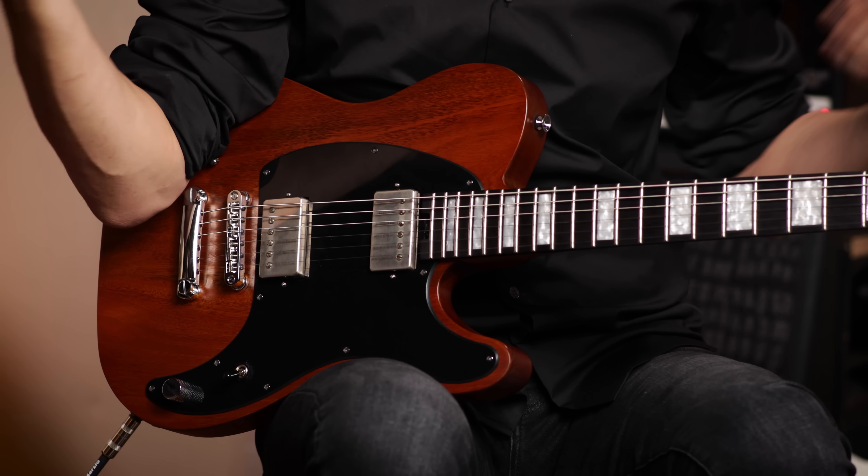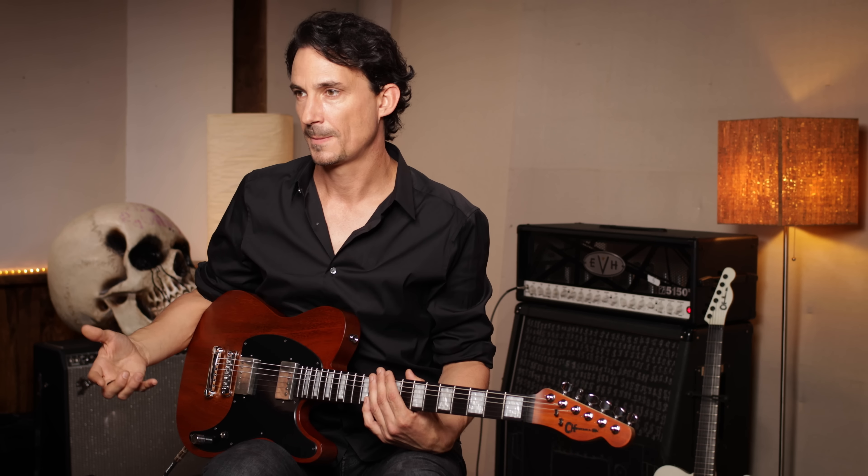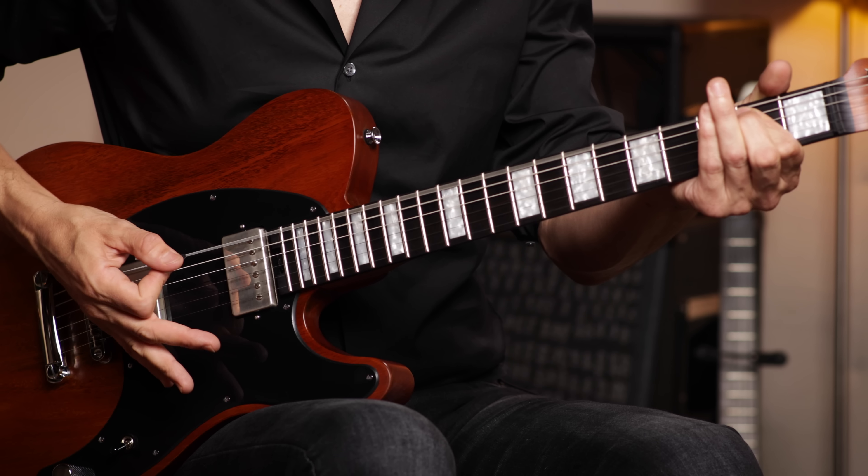With an active pickup, it's going to compress your sound — it's going to take the signal off the strings and orient it in a certain way. Especially when you stack guitars on an album, left and right, and you double them, there's got to be one part of the chain that adds the spirit, that adds the soul, that adds the life to the sound. It's not a flat sound; it's like a landscape of a sound.